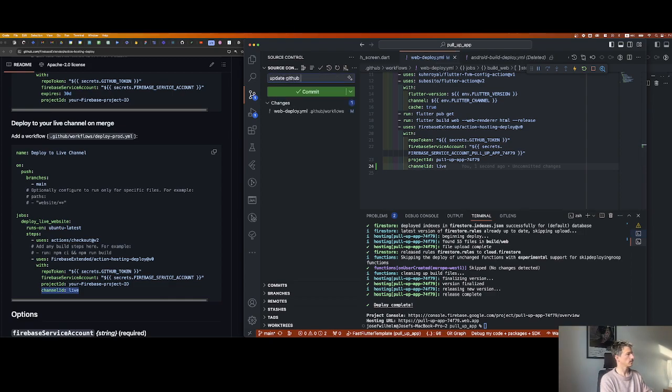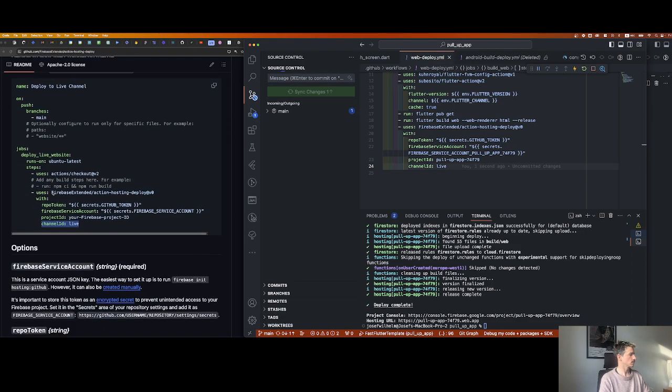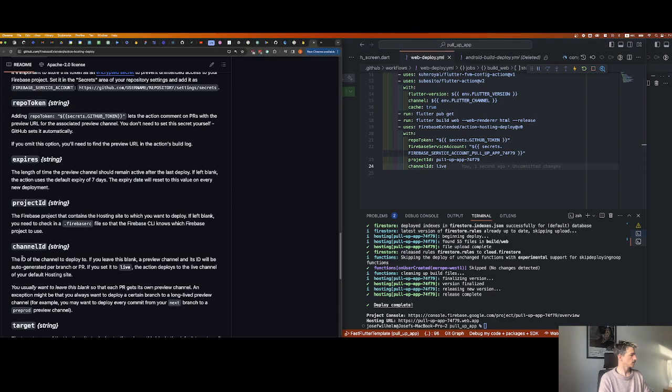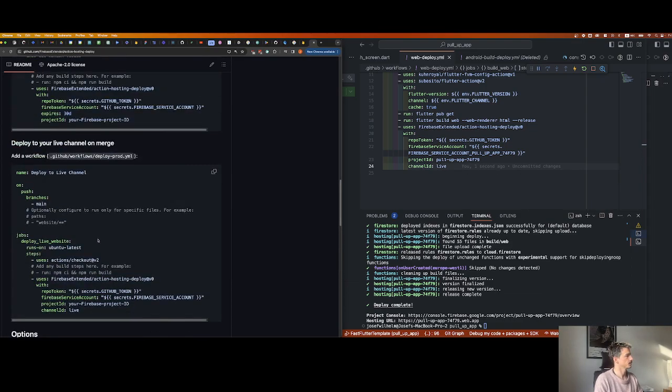Update GitHub workflow. Let's just try. Seems like I don't need it, but I don't know. I'm not sure.